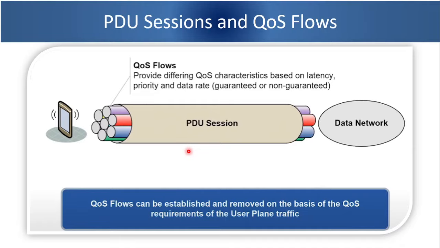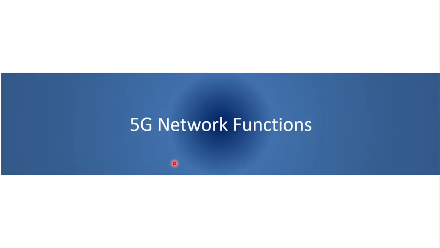So the resources get allocated on the radio depending upon what kind of QoS flow is assigned to this particular PDU session or particular flow. The QoS flow is transient in the sense that a particular QoS flow can be added, a particular QoS flow can be modified, or a particular QoS flow can even be removed or turned down, depending upon the status in the network.